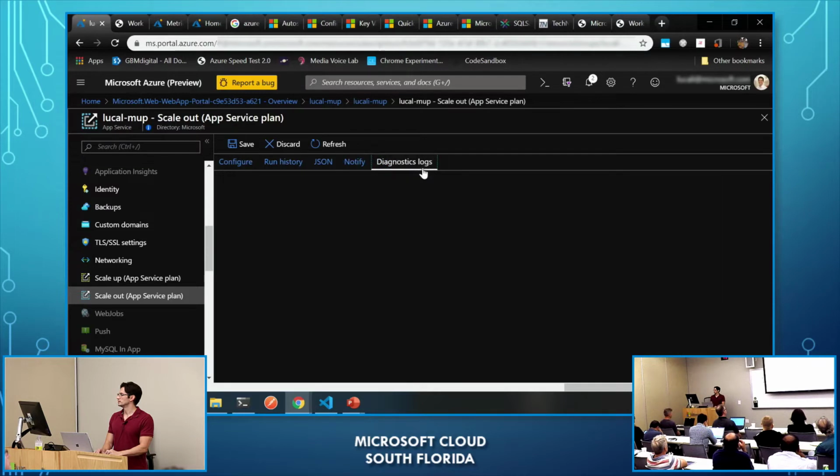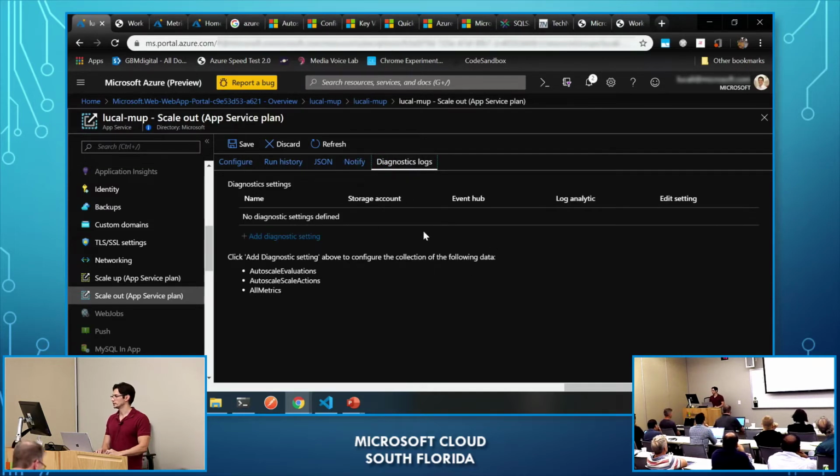So that's how you can set up diagnostic logs. Diagnostic logs is a feature that most of the Azure resources have, and basically it will gather data from whatever the application is doing, and you can store those logs in a storage account. You can send them to Log Analytics, or you can even send them to Event Hubs. And if you have other tooling where you gather all your logging, you can send those logs to that as well. You send it to SQL?